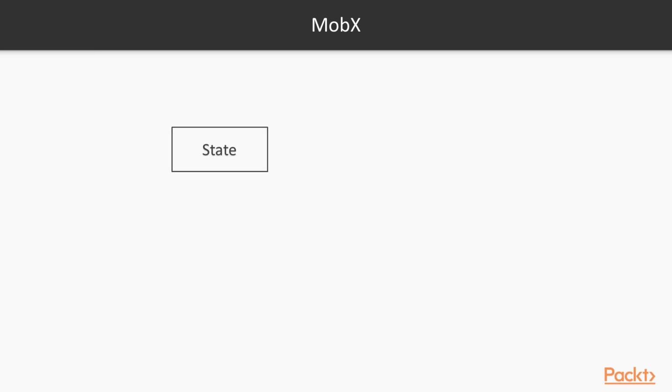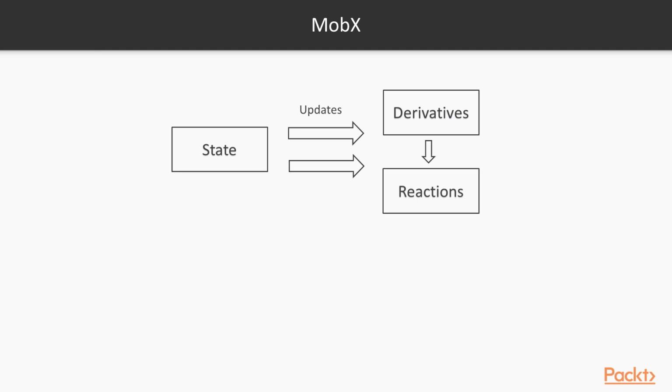The core idea of MobX is that it maintains a consistent state, and that is done by treating the application like a spreadsheet. The MobX documentation references the state as the data cells of the application. Updates are sent to derivations, which will compute values and handle rendering. Updates will also be sent to reactions, which will handle DOM updates. Both these can be thought of as formulas for the data in the spreadsheet.